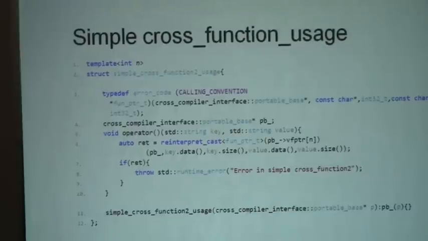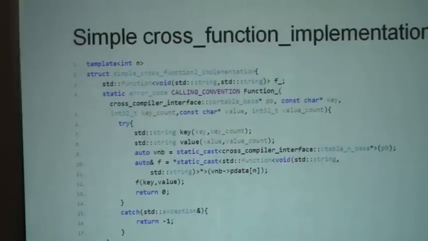All right, so we're going to create the usage part. We take an int n, and here we take the portable base, and we get the pointer at portable base n, and then we cast it to our fun pointer t that we typedefed here, and then we call it. And same as before, if it returns an error value, we throw a runtime error. Our implementation, typedef, same thing that we use here. We store the function there. Similar implementation as before. We get our data, we get the function pointer from our pdata n, and then call it.